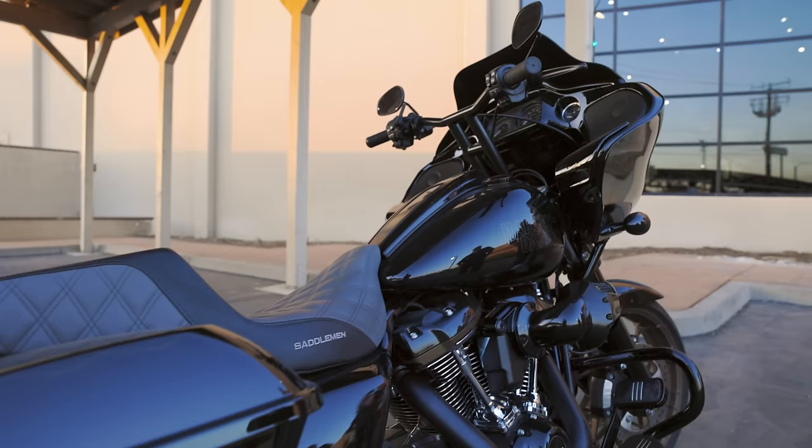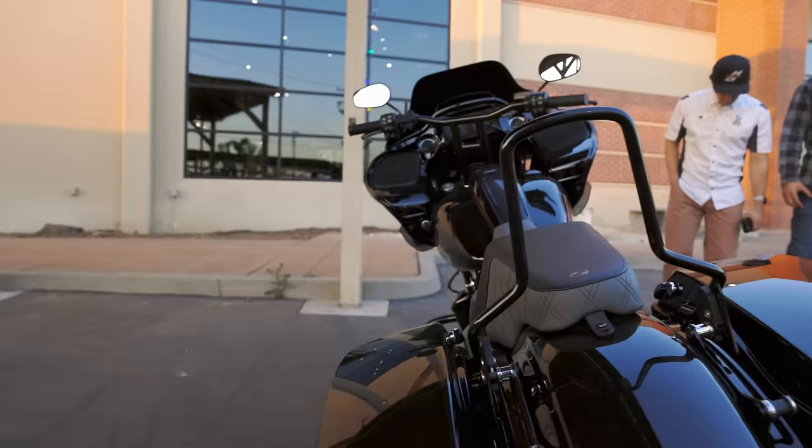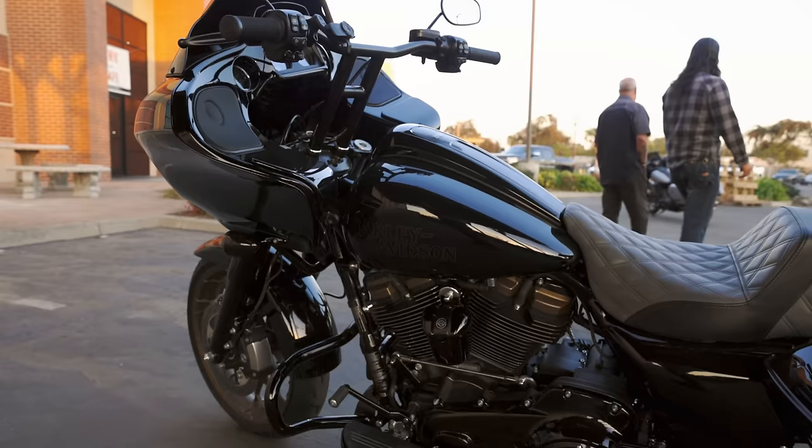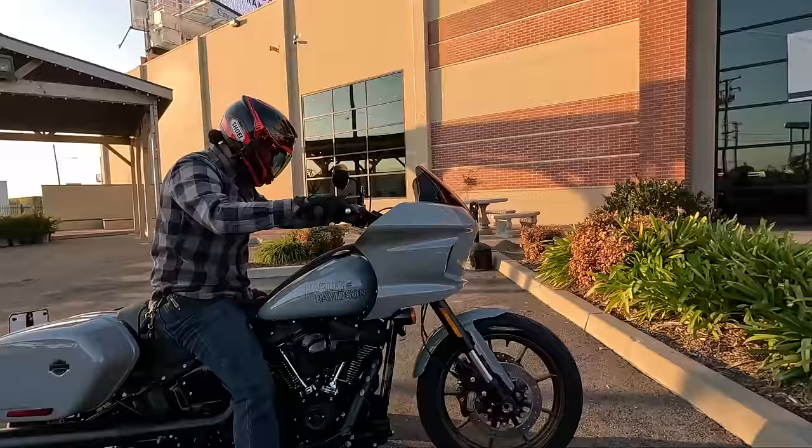So Mickey recently bought a Road Glide ST, and he's been putting several hundred miles on the bike by now. So I wanted to include him in this review so he'd give us a real direct comparison between the Road Glide and the Lowrider ST. Some of you may have seen our video where we compared these two fairings, and I'll make a link in the upper right-hand corner of this video so you can check that out if you want a real detailed look at the comparison between these two fairings. But I thought I would get Mickey's immediate, right-off-the-bike reactions to this bike and this fairing and how it compares to a Road Glide, for example.